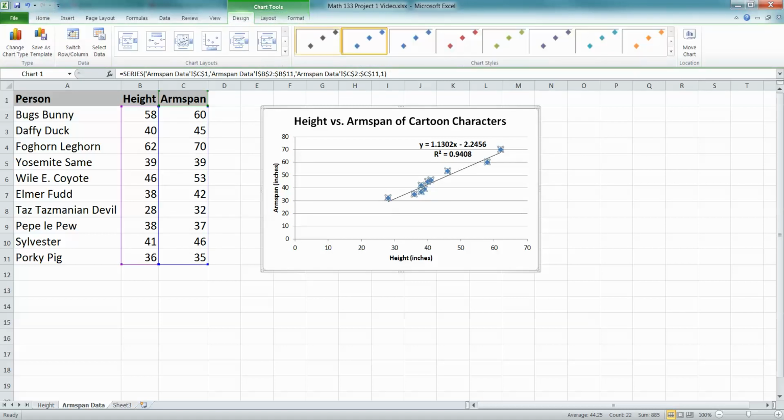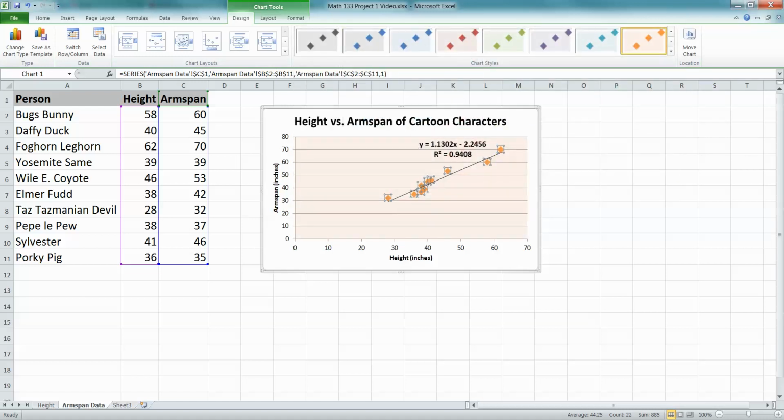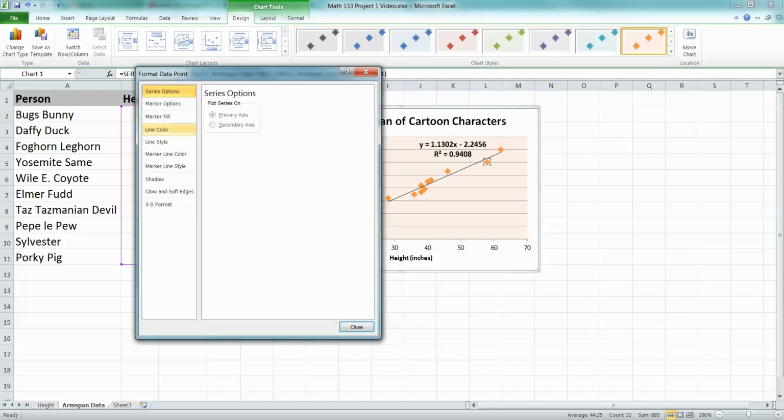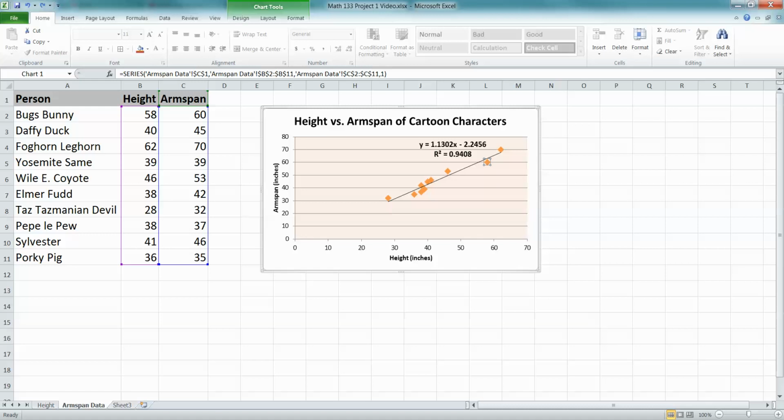Just go over here to design. That's where it is. And let's say I want orange. Yeah, there you go. You could actually click on each dot and make them their own color if it really made you excited. So you can, you know, marker fill, and I want to make it a red dot, and so be it. There it is. It's a red dot. Okay? So if you want to play around in there, you can. I imagine you're fine with just the regular pull-down menu of options.